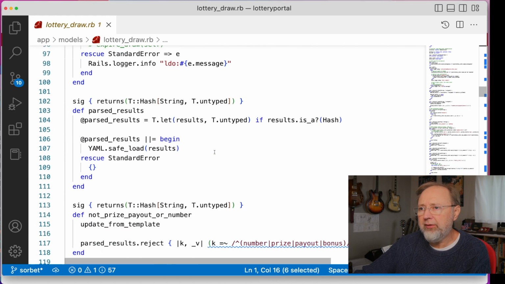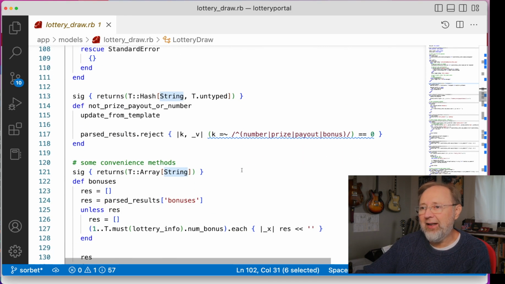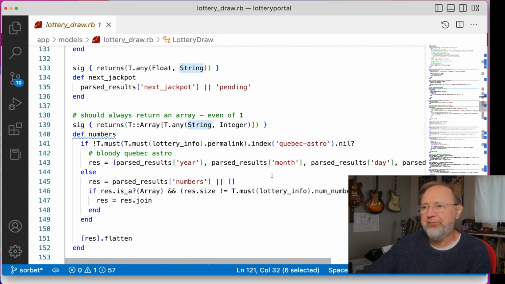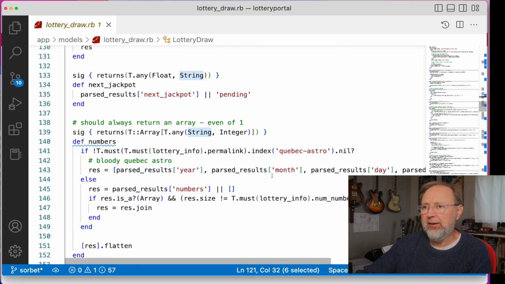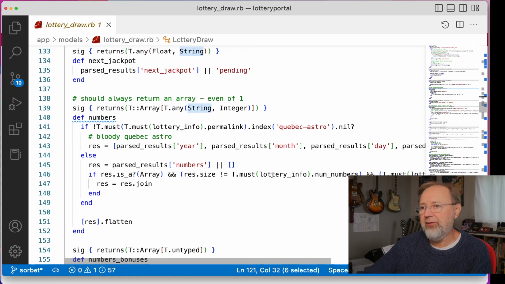I really am big on it. I probably don't use it right, but even doing stuff like this where you say, okay, we're going to return a hash which has a string as the key. If you do that wrong, at least you'll figure out that's where the problem is and what you expect, and your arrays are strings and so on like this. I think it's really great. Type checking is something that was great in Ruby and Rails for a while, but the more sophisticated we get and the more developers you have and the older the projects get, type checking really shows to be handy.